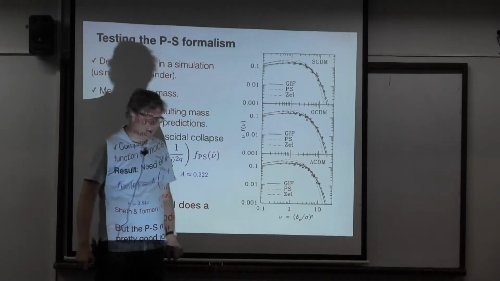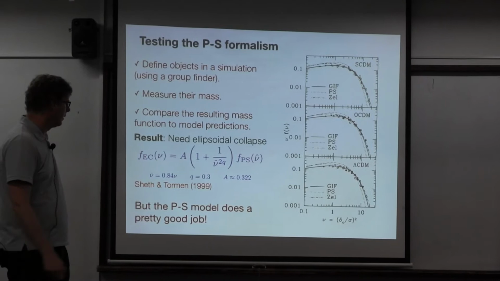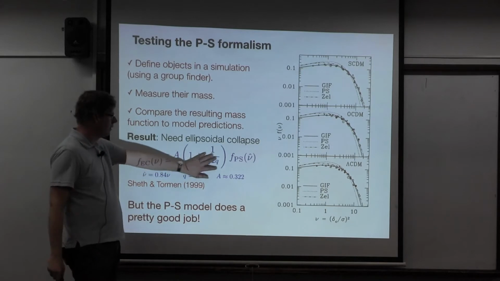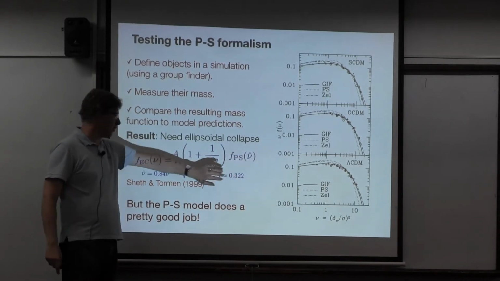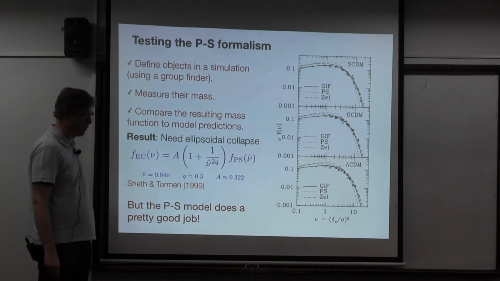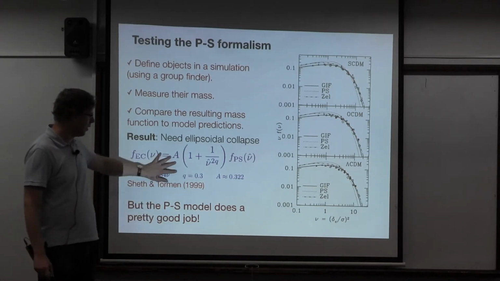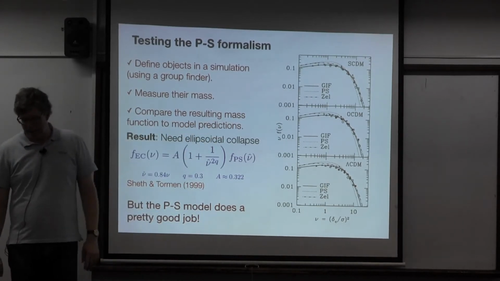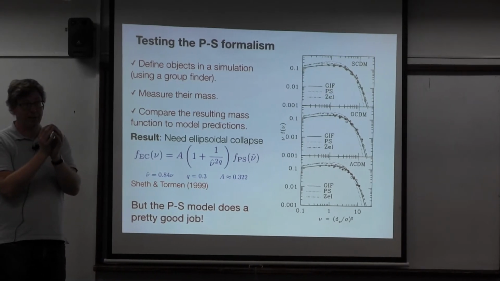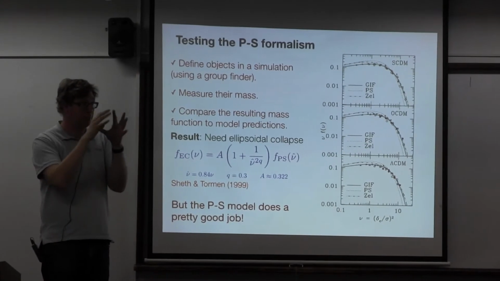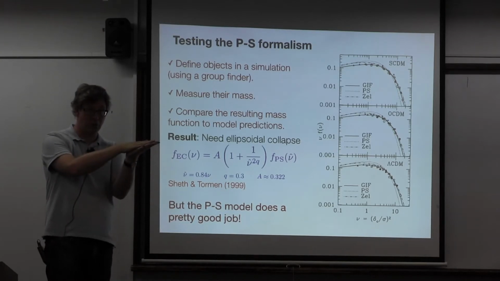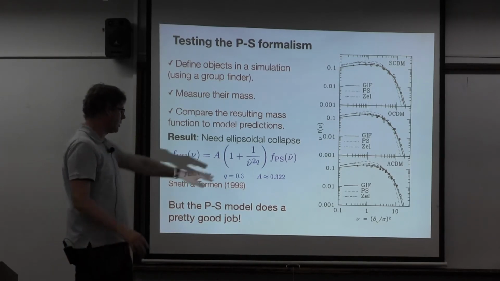So the black line here is a much better fit and has this slight modification to the Press-Schechter function. So this is the Press-Schechter function. Here is a modification of that based on work by Sheth and Tormen. And the main difference here between this work and what I was doing now is that they did not consider spherical regions. And the reality is that dark matter halos are not spherical, they are ellipsoidal. And if you take into account that you have ellipsoidal collapse, so that one axis is going to collapse more quickly than another, then you get a slight modification here.